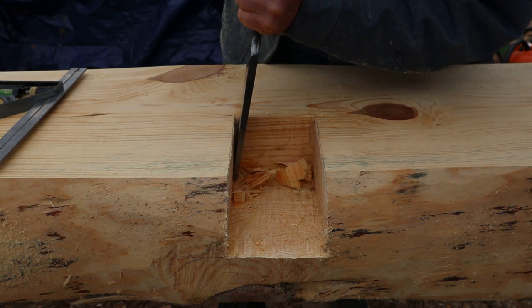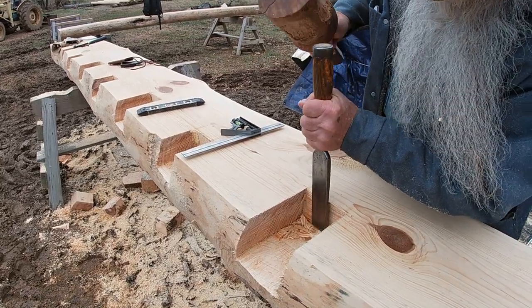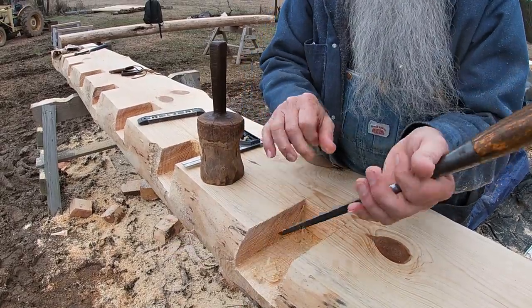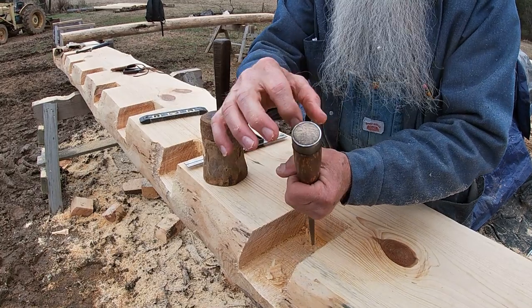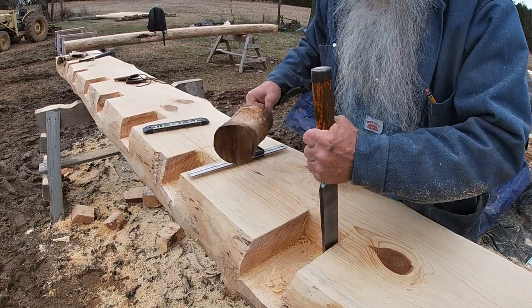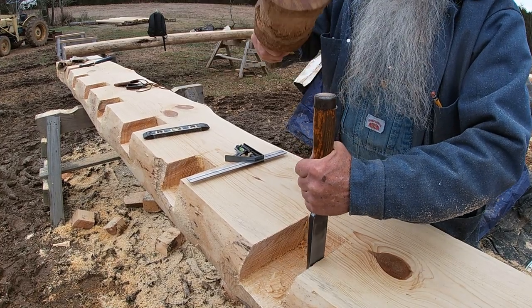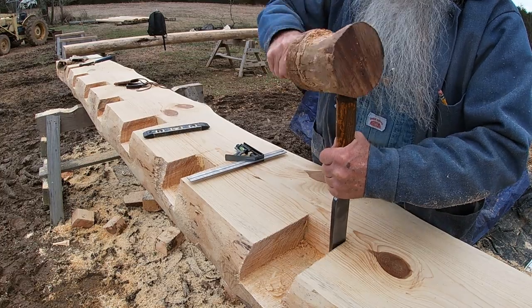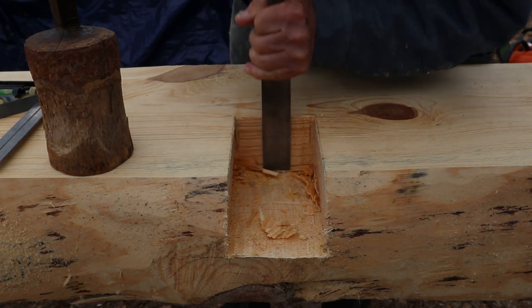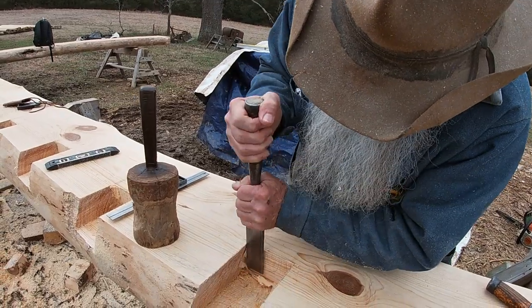This is where you want a really, really sharp chisel. You can see I'm using a wooden mallet on my chisel. These chisels have wooden handles with a steel ferrule there. If you use a metal hammer, all you're going to do is mushroom this out and mess up the end of your handle. Okay, I've got this to where I can start just going down, cleaning that excess up.